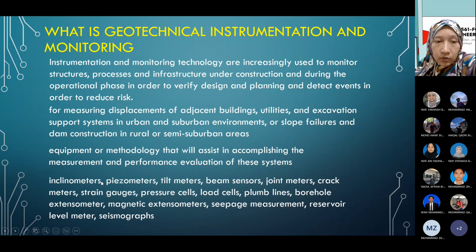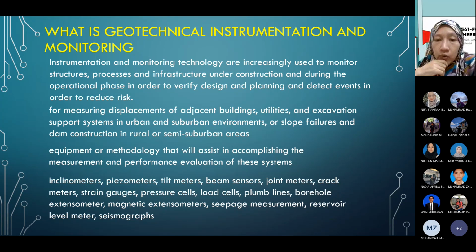Inclinometer, what's the use of an inclinometer, piezometer, and then crack meters? What are the instruments we are using to measure the crack length, the crack width, and then how do we get the crack pattern, for example, and how do we use the meter? But during these sessions, I will not show you the installation process for these instruments. I think some of you may need to access it from YouTube.